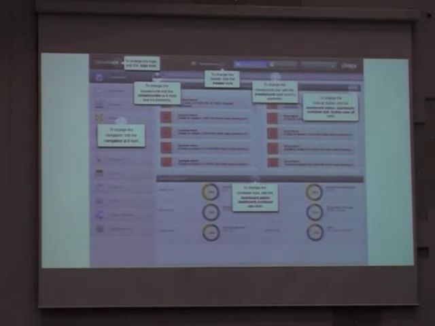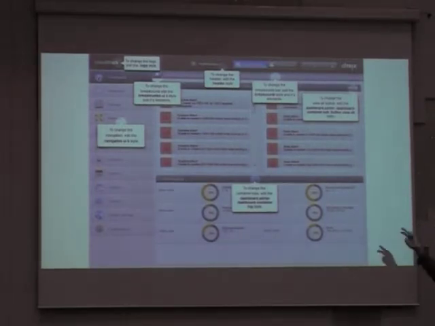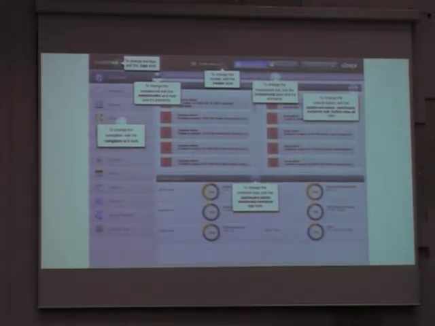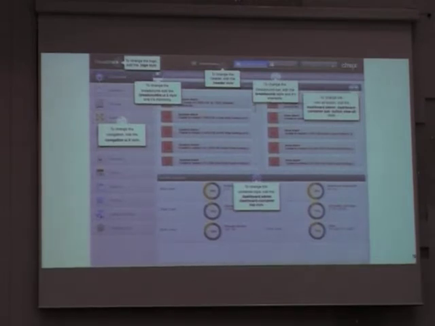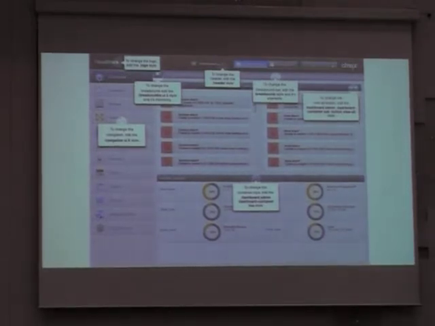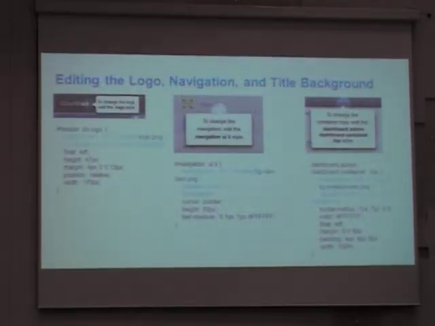So just a quick couple of places you can change. For example, you can change the logo. You can change some of the top color. Even some of the tags you can change as well. The breadcrumb color, you can change the button and how it looks. And you can even change some of the color scheme on the left hand side itself. So again, these are some examples of what you can do.